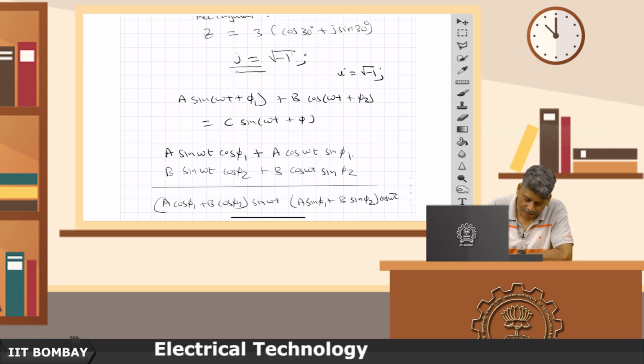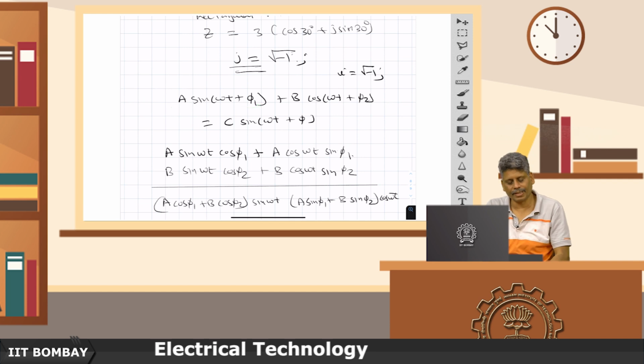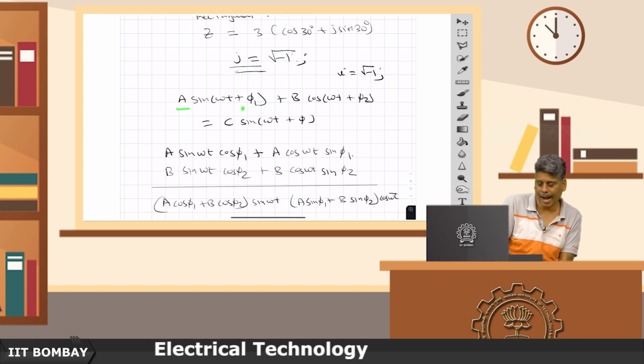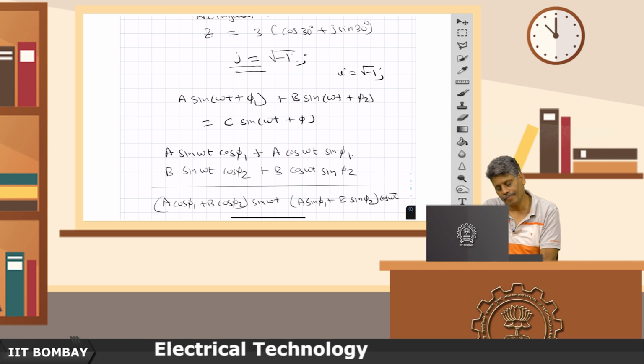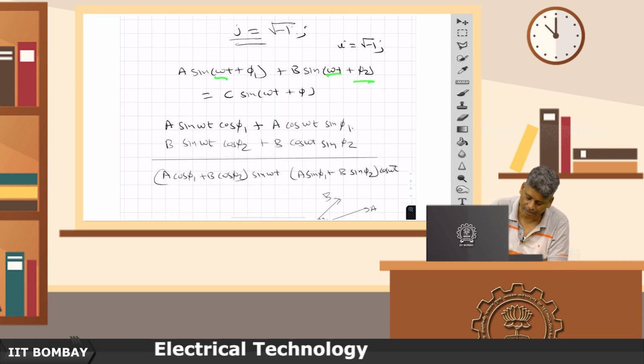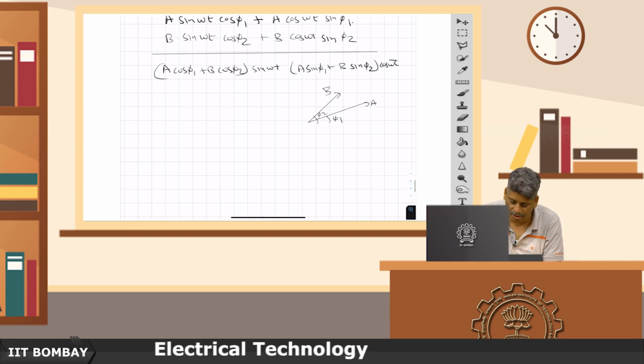The A vector has come from A, that means this sinusoid I am trying to represent by a vector with magnitude A and angle phi 1, and this one, I am sorry, this should have been a sine here, and this other one I am trying to represent as a vector B of magnitude B and angle phi 2, omega being the same across both the sinusoids. I am not using it.